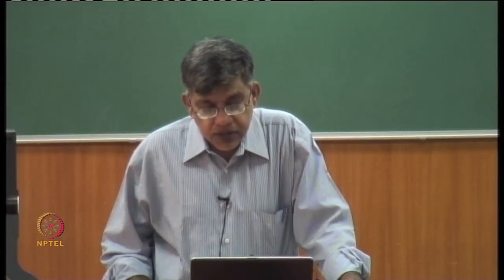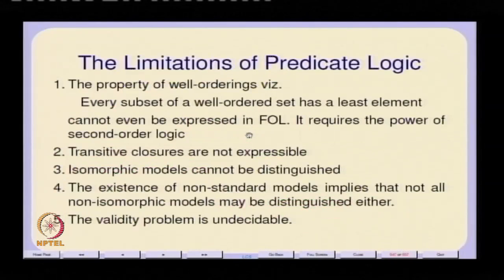So let us look at certain extensions. One possibility is to look at this property of well orderings. By the way, this should be for every non-empty subset. Every non-empty subset of a well ordered set has a least element. Now this cannot even be expressed in FOL because it requires the power of second order logic.